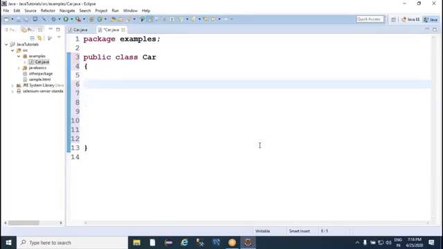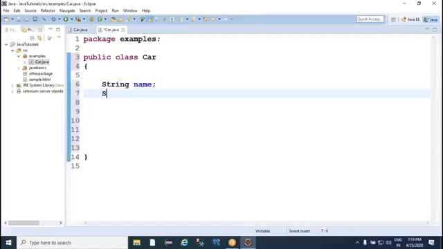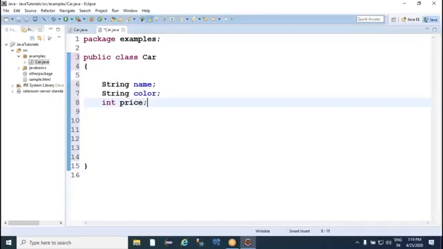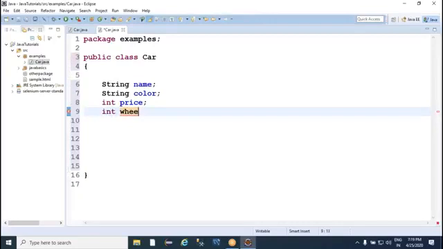Here, I'm defining a few input fields for the car object. Name, color, price, one variable to store the number of wheels.